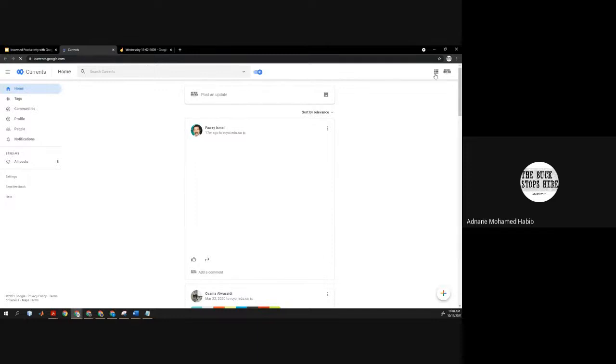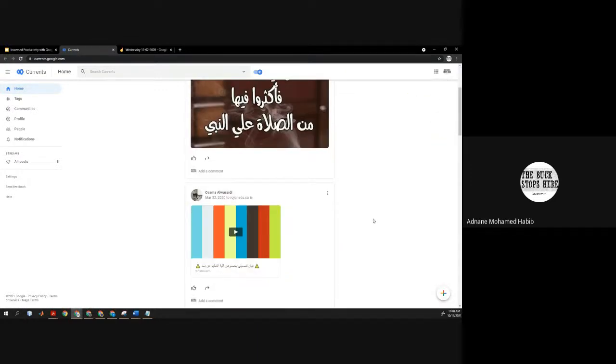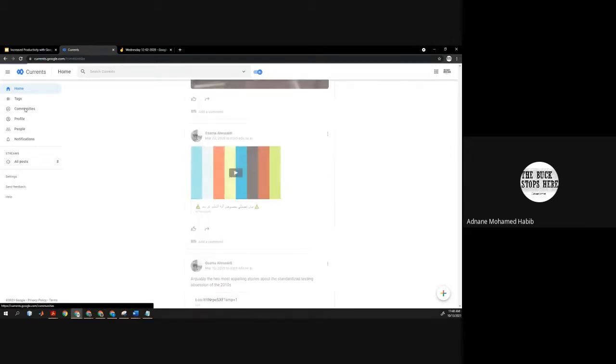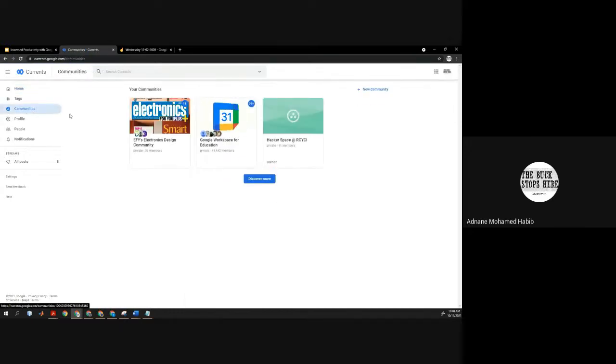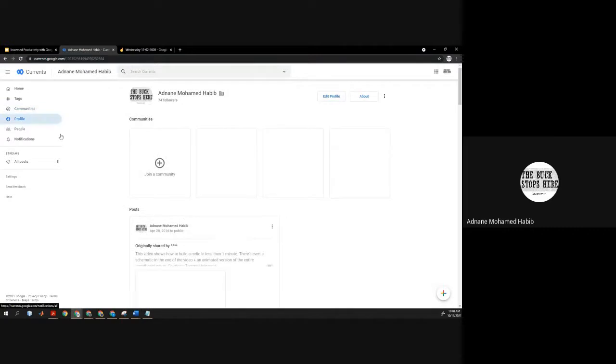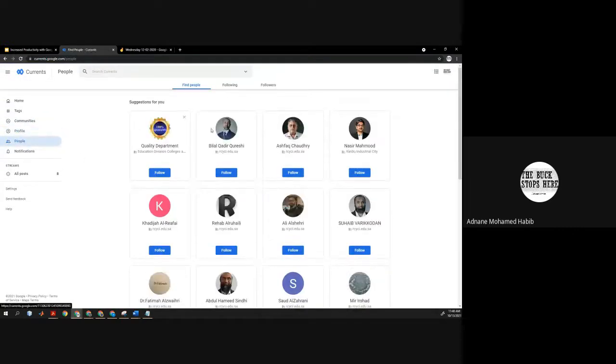You can access it from here, and it's just similar to any social media. You do your posting, you can add tags, you can join communities, create communities, update your profile, choose the best picture you have ever, have friends, follow friends.